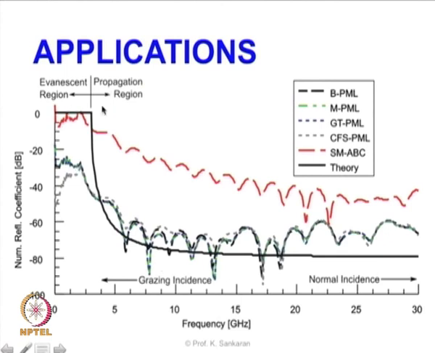And as you can see, this is the propagating mode that we are talking about. There is some evanescent region which we are not very much interested in. We are interested in the propagation region, and we see that this is very much going as per the expectation of the theoretical value.